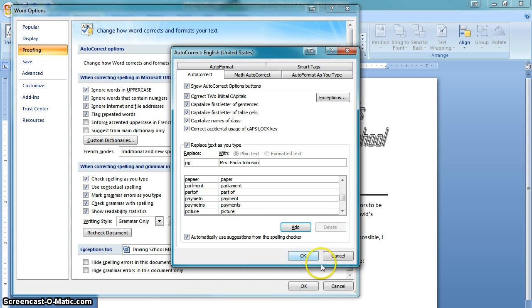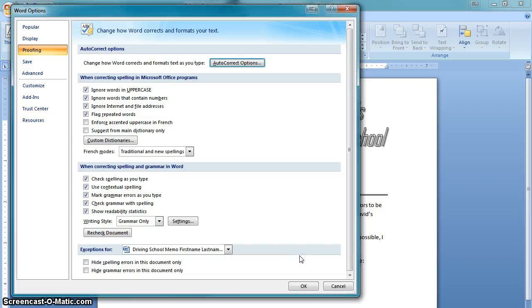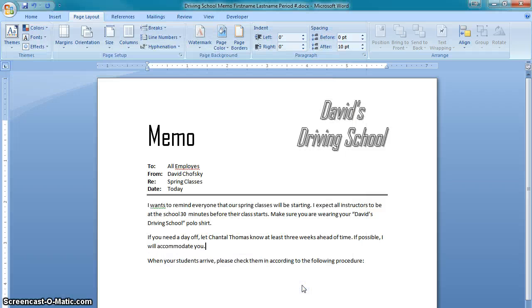Okay, step 9. I'm going to click this button here. And now you can see my entry in our list. And yours will be in a different place because it alphabetizes it. So we're going to click OK and OK. And we're going to select this name here. And you're going to type your 3 initials.